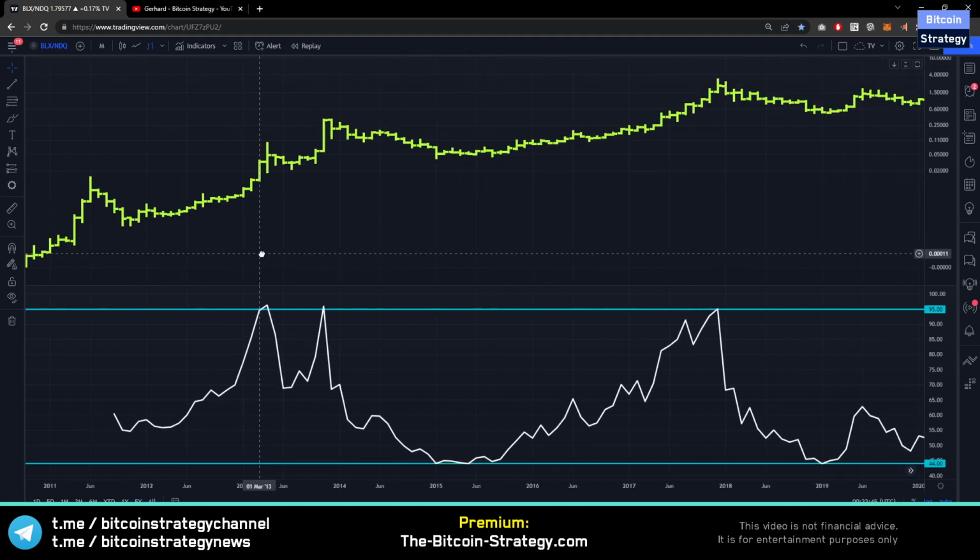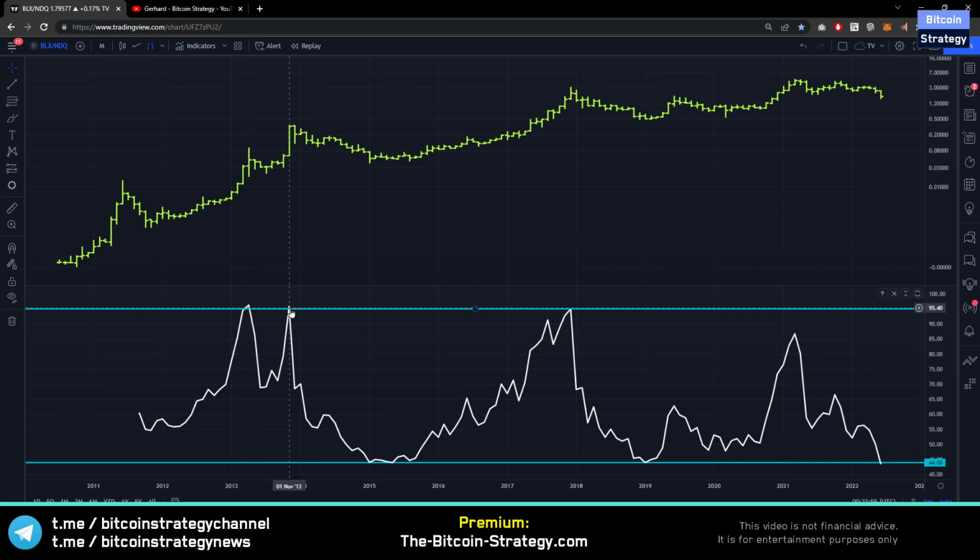And so we can see historically, when we have been really high on this metric, we also saw quite high values in this relative valuation, right? We afterwards dropped temporarily by 80% over here. And in November 2013, we also had then our subsequent Mt. Gox crash, also by almost 90%.